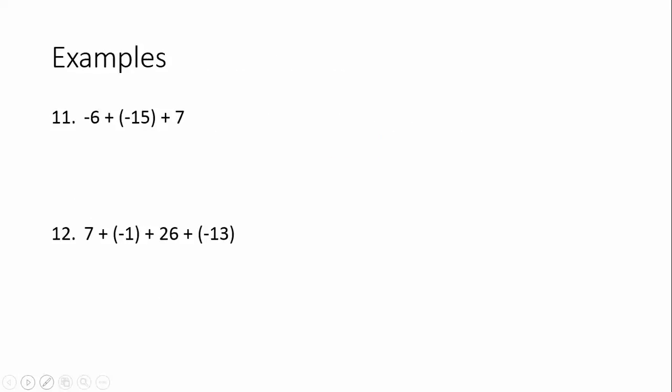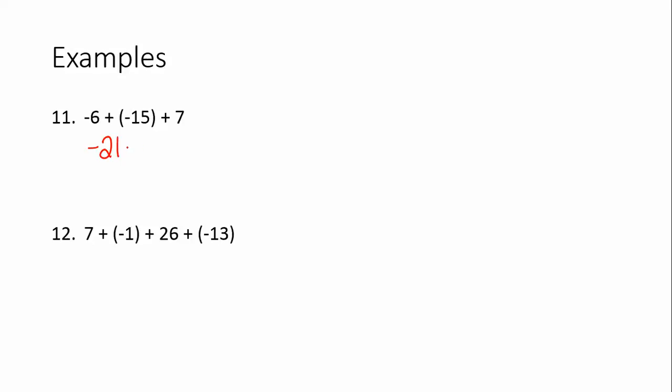And then the last two examples, still addition, still adding integers, but now we're adding more than one. Remember, with addition we work from left to right. So if you want to take a minute and write these down, I've had my classes try to work these out on their own. But if we work from left to right, so negative 6 plus negative 15, that's two negatives. I know the answer is going to be negative, and I should be adding those two numbers together. So 6 plus 15 is 21, and I should get a negative 21 because they're both negative.